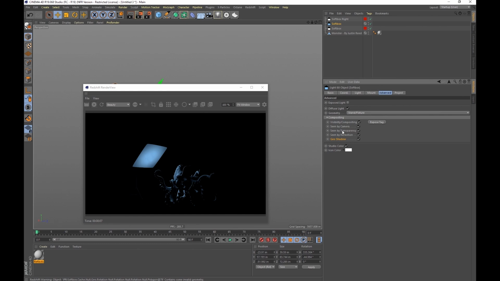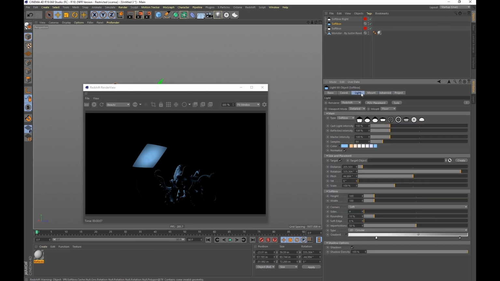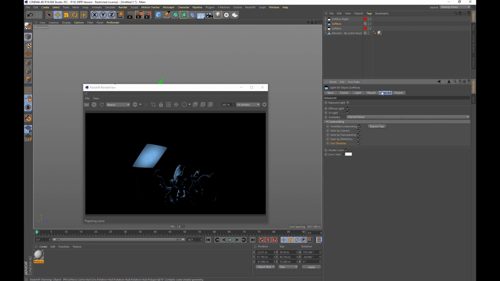So as long as we're in compositing, let's talk about this expose tag. Just like the exposed light, we want you to have full access to compositing tags when you need them. Now, each renderer has its own compositing tag. Different renderers have different settings. So Octane, for instance, doesn't have seen by transparency or reflection or geometry shadow. So those don't show up. But if you wanted to put on, let's say, a custom object buffer or something, in which case I'm going to go back to standard physical just so we can see that.